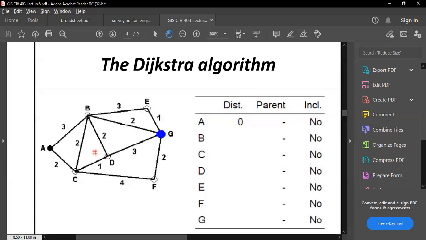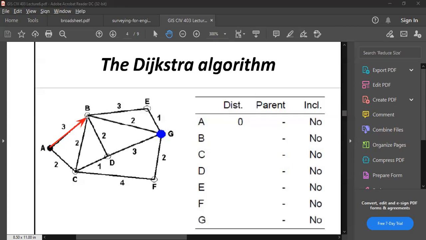No, what this strategy recommended was that you take from A to B, and then compare it to from A to C. Then you see which one is the minimum. The minimum is 2. So initially, the algorithm picks A to C to be the route. It selects that link.